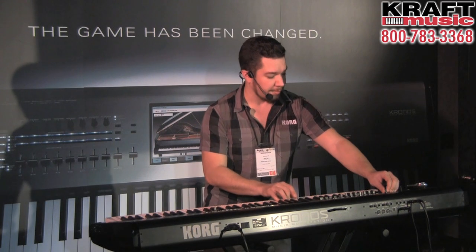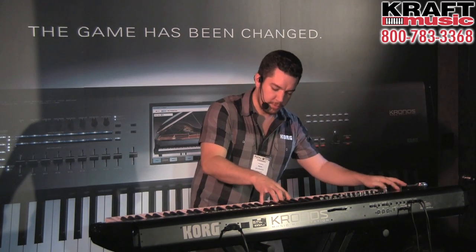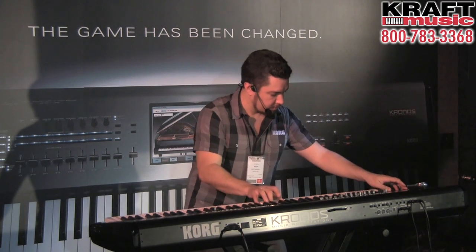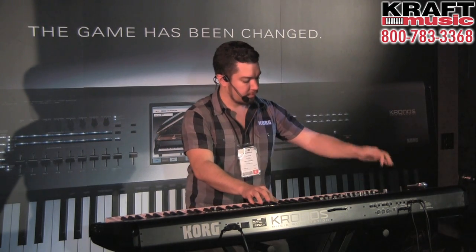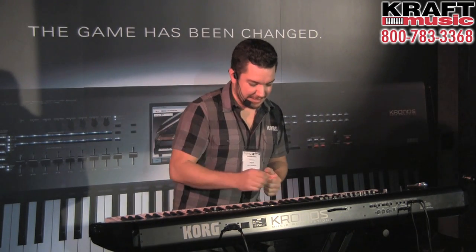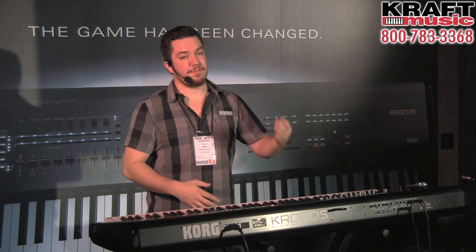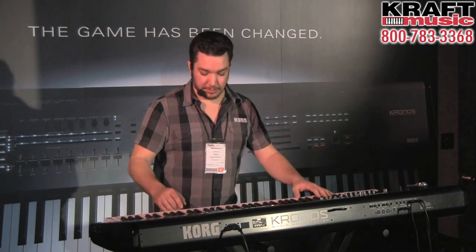Or if I touch the ribbon, musical gestures. So that's a very cool thing. And then in combi mode, you can actually incorporate 4 different Karma engines running at the same time, which can sound absolutely insane.